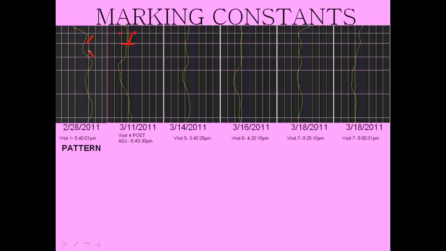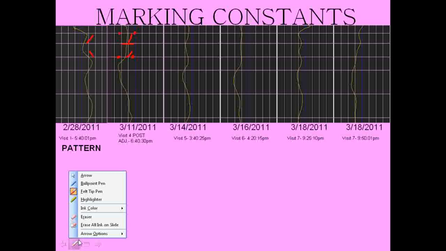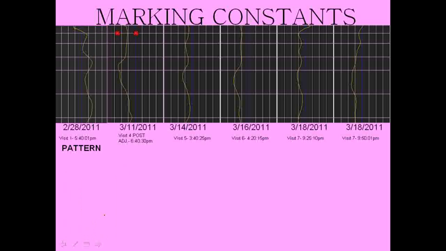So here we see this one moves in this direction, this one moves in the opposite direction, so it's not a constant. And we can continue marking down to the rest of, and so we see not a constant, constant, not a constant, not a constant. Down here we actually see that go in the same direction again, where there's a constant, and then the last one is not. So what we're left with is the original reading, and then on March 11th we have 1 and 2 constants. We do not have the pattern constant, but we have 2 others within there.